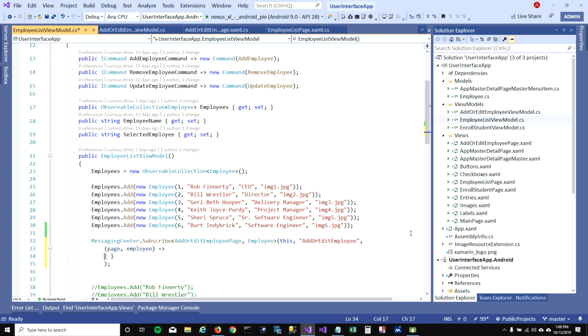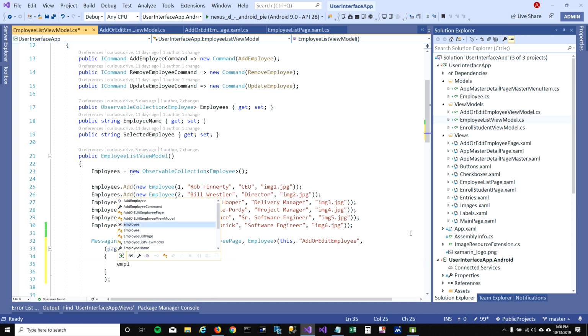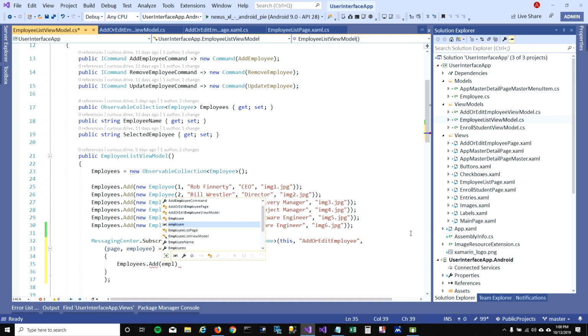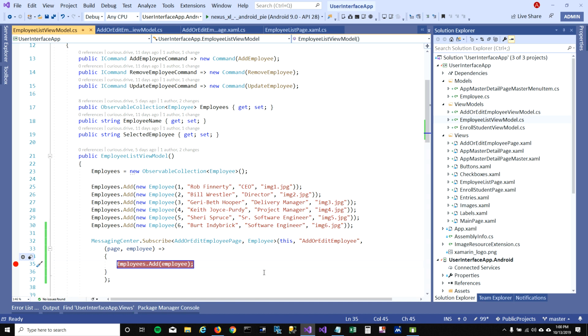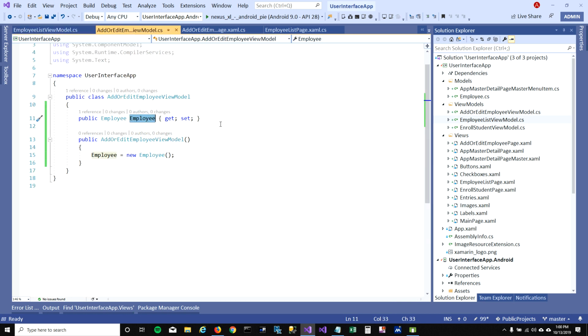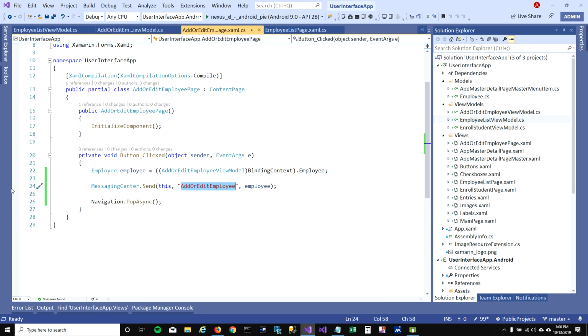Now what we can do with this is we can say that, okay, we received the employee in our message which we are subscribing, and I would like to add that employee into my employees. Let's see, add into employees. Sweet. What I'm going to do here is I'm going to put some debuggers here so that we have better understanding how it works.